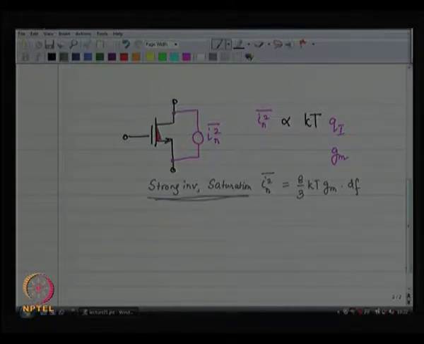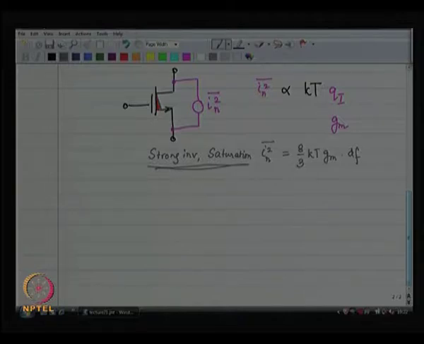Okay. It is possible to build a MOSFET noise model that works over all regions of operation, and there you are going to use the channel charge; you are not going to use this particular 8 by 3 kT gamma formula in that case. So, supposing you are in weak inversion, supposing you are not in strong inversion, supposing you are not in saturation, all of these conditions are taken care of if you use a derivation based on the channel charge. Now, I am not going to do that, we are going to stick to this.